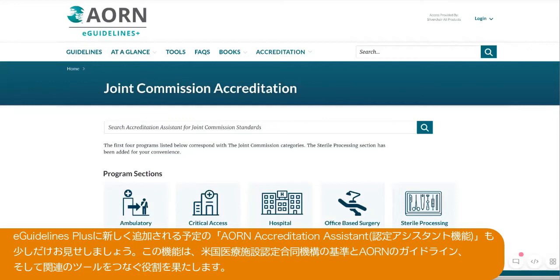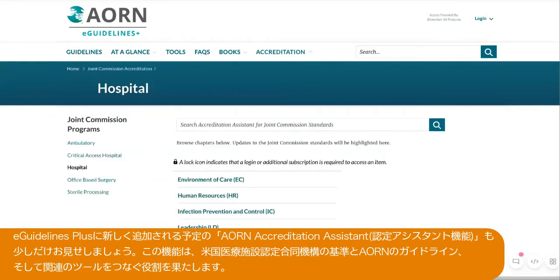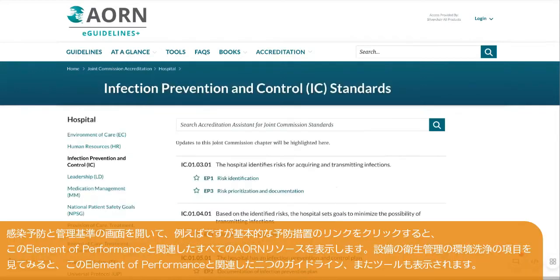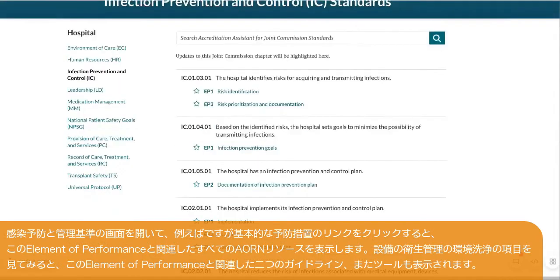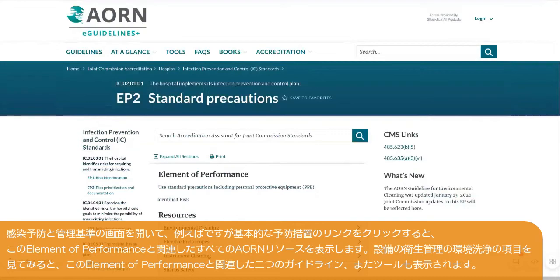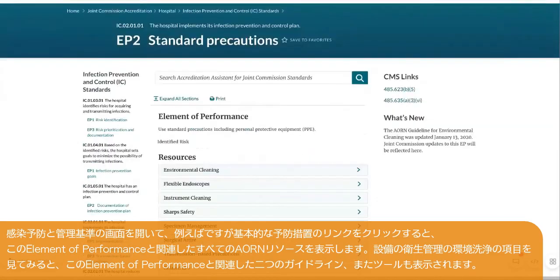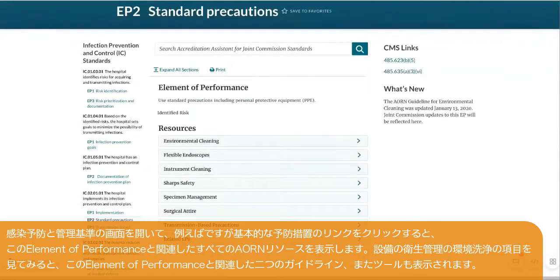This feature will serve as a crosswalk between the Joint Commission standards and the AORN guidelines and related tools. So if we look at the infection prevention and control standards, and let's, for example, look at standard precautions. This crosswalk is going to link all of the AORN resources we have that are associated with this particular element of performance.